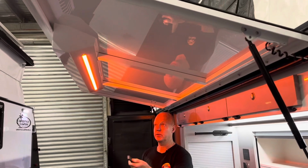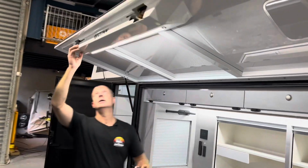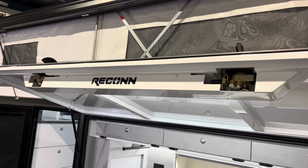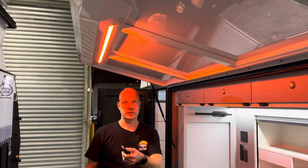This is all new. So what they've done, they've actually enclosed all this section, and they've covered in these T-locks here, which used to be exposed. So that's all new. Reconn badging in there looks pretty cool. And as I say, you can go back to the orange for the bugs.